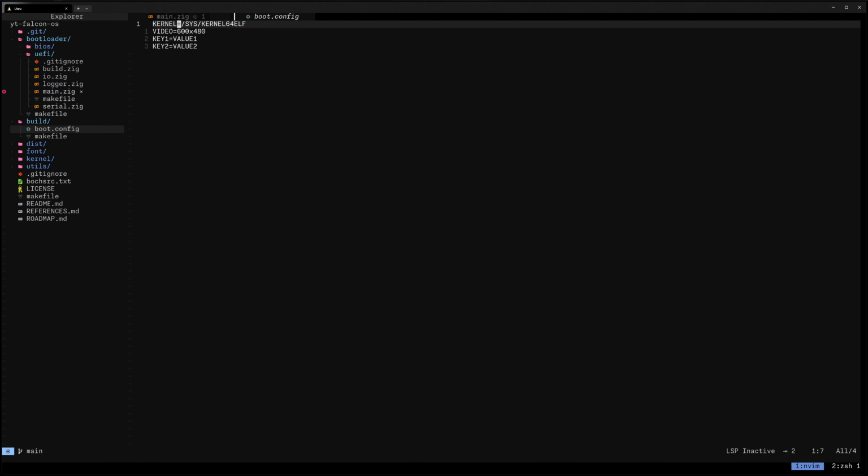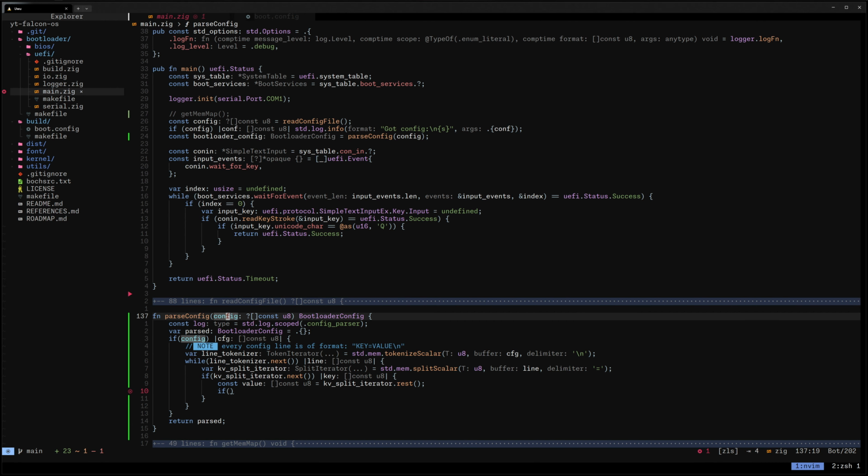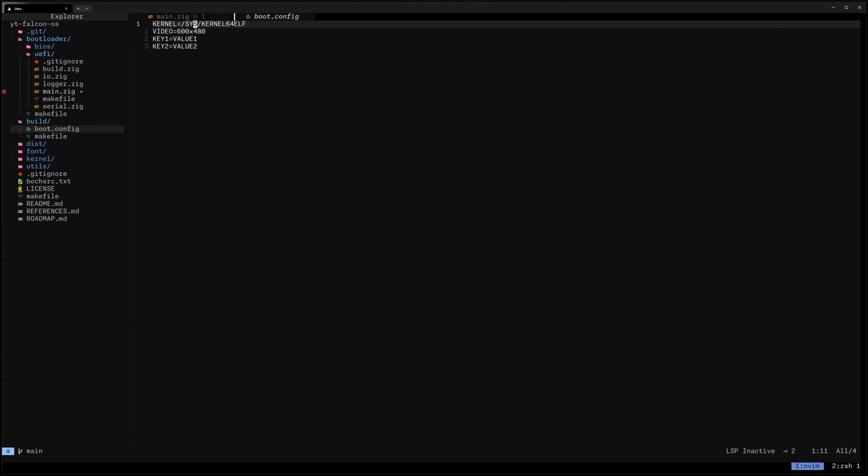Yeah, so if the key is kernel, then we take that value and put it in our parsed struct here. Otherwise, if it's video, then we might want to parse this again and just extract the width and the height from it. So let's do that.